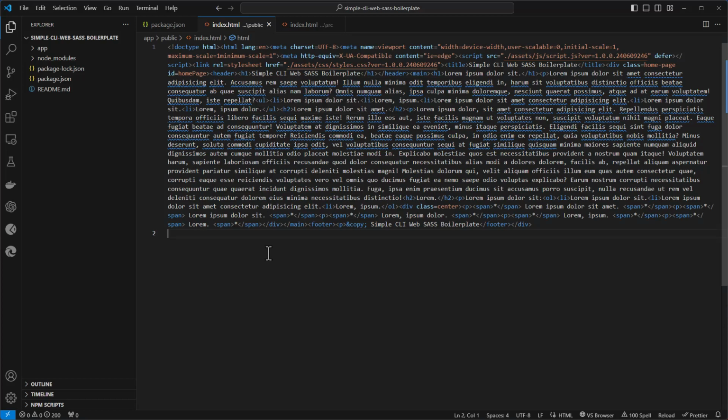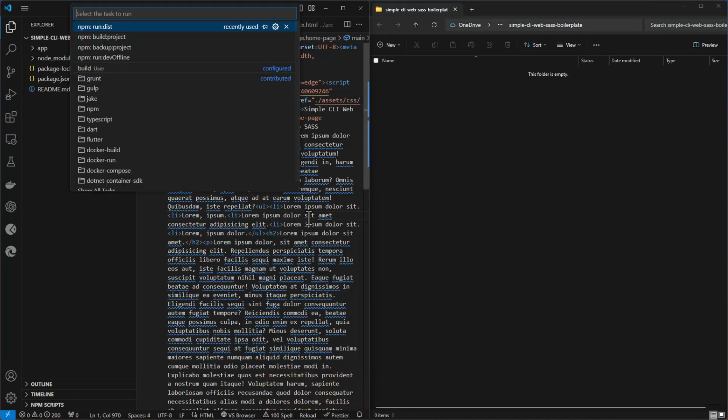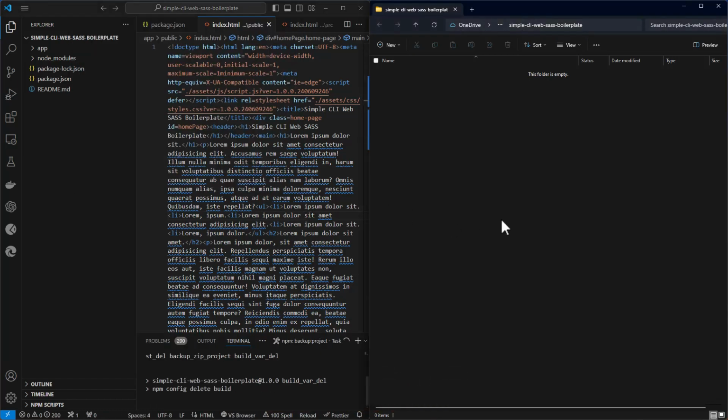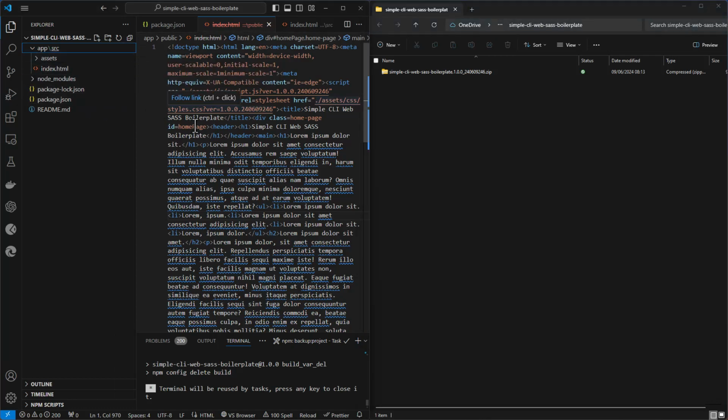So let's try the backup. For this one, I want to add my file explorer so that you can see here is my project. I got already the folder. So with Shift, Control and B, I run then my backup. And now you can see here's my project as well with my build number. And every time you change something, you can easily back it up. And you can see that this file doesn't exist anymore because it was cleared from my backup.